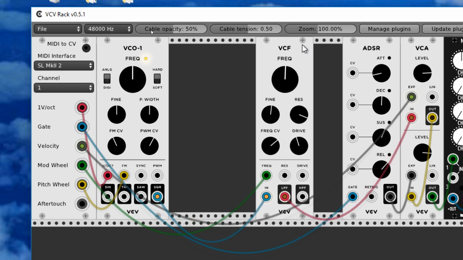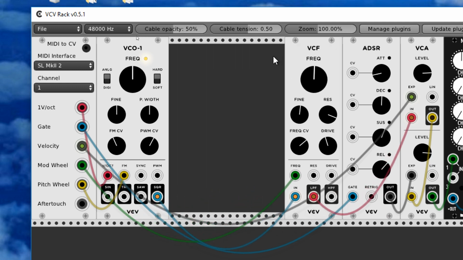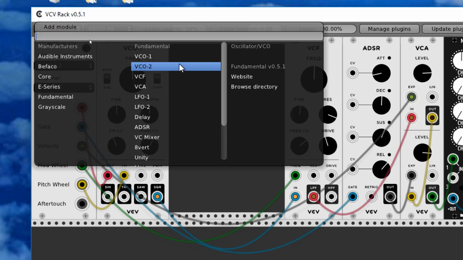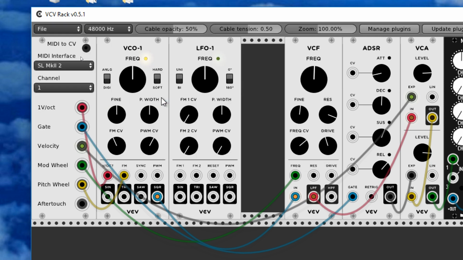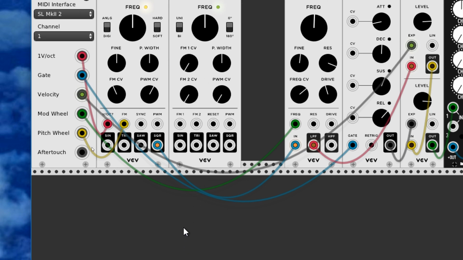Depends on how you want to organize your racks. Let's put it right here. LFO 1. So now it has the same shapes. How about we use a nice curvy sine wave shape?